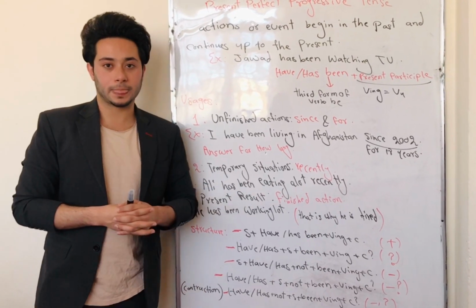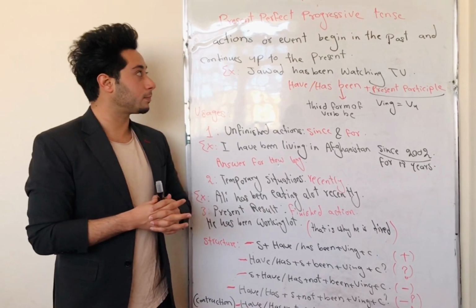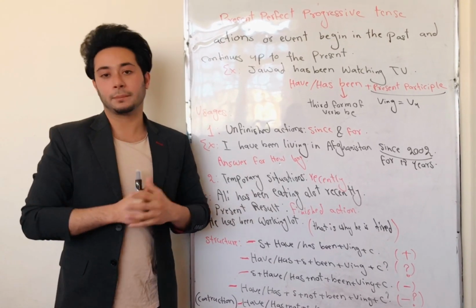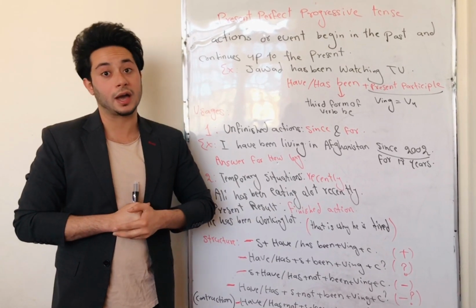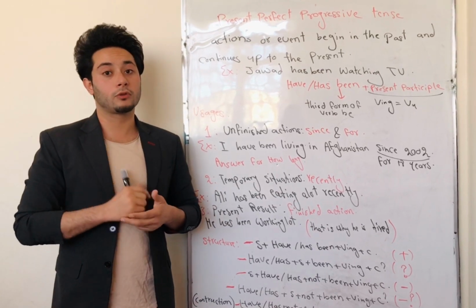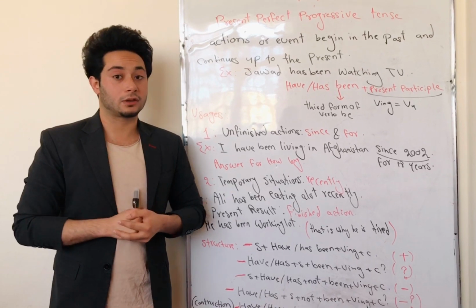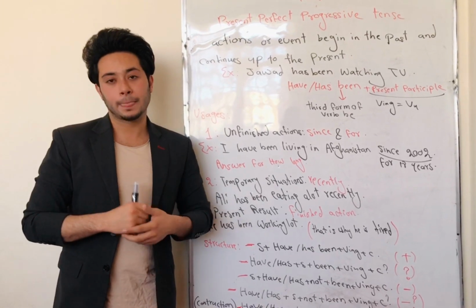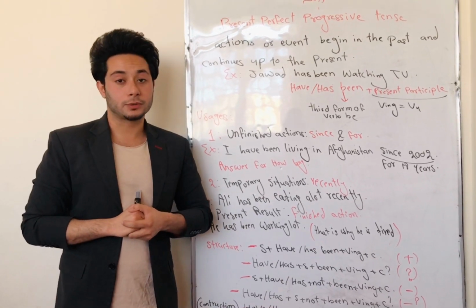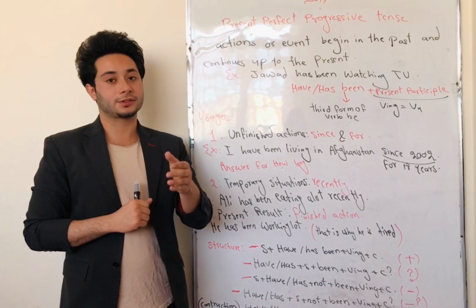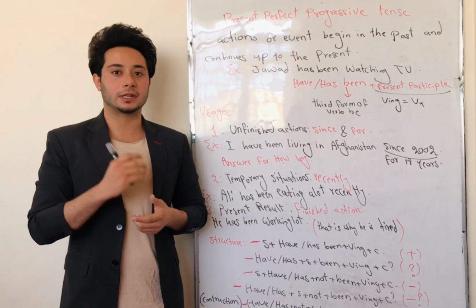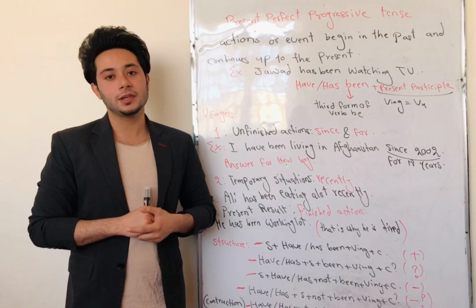Okay, boys and girls, it was our today's lecture about present perfect progressive tense. Also, I mentioned the rules of using ing. I already mentioned in my previous lecture, but I only want to mention it again: those one syllable verbs which end with a consonant preceded by a vowel, this time we double the consonant and add ing at the end of them.